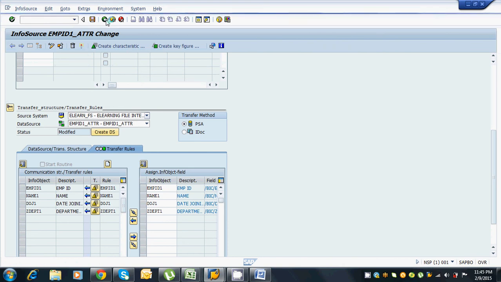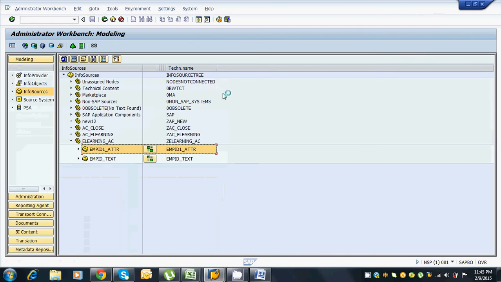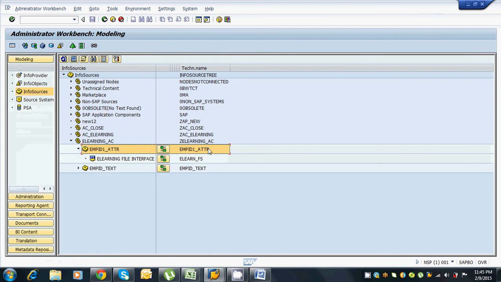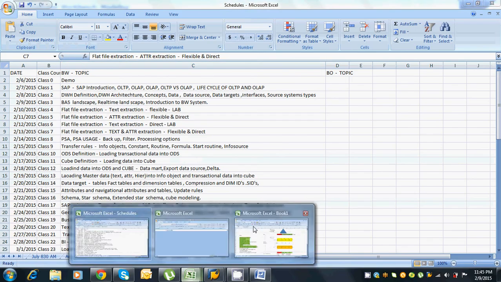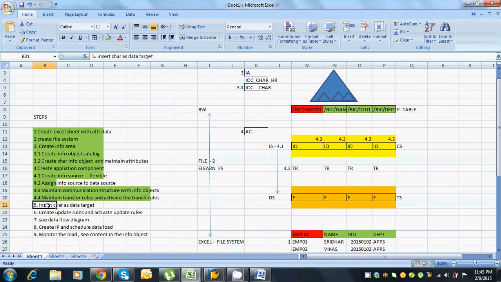This is the transfer rule program, which is useful for transferring the data from your data source fields to the communication structure info objects. Now the transfer rules were activated, come back, and we have the info source ready. The next step: insert characteristic as data target.